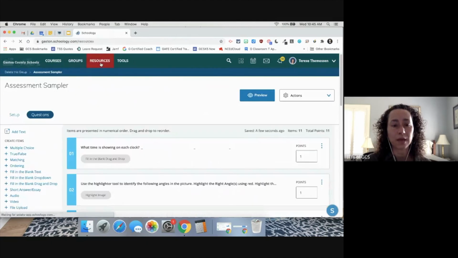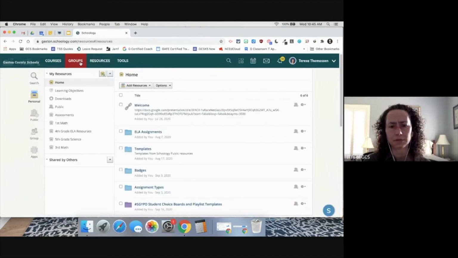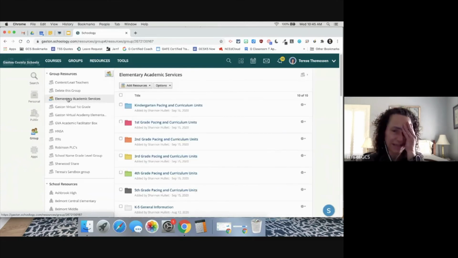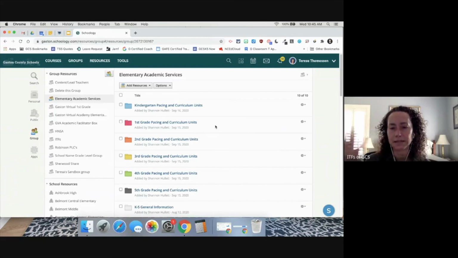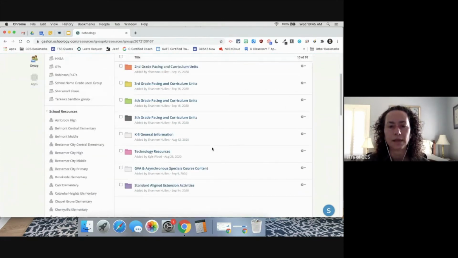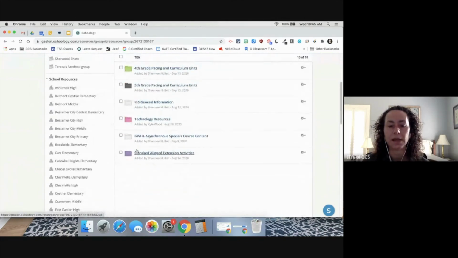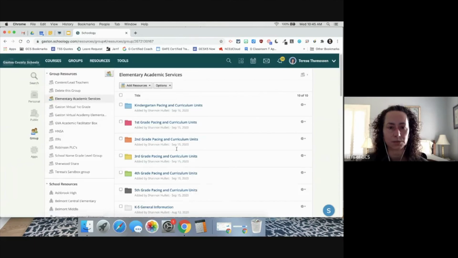So we have created one assessment for first grade. I don't know if I've got any first grade people that have been shared inside of the academic facilitator group. I don't remember what unit. It was ELA, something about snap words. So it's been created in there, and teachers can bring that into their course. The elementary academic facilitators have been working hard on putting some stuff in here, including some things for asynchronous students. So if you teach any of those, you're going to find that in their resources.